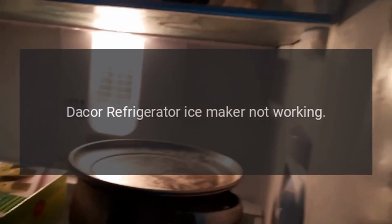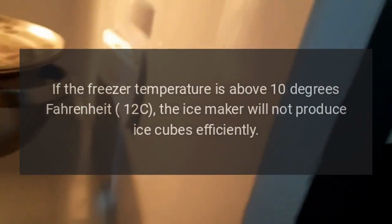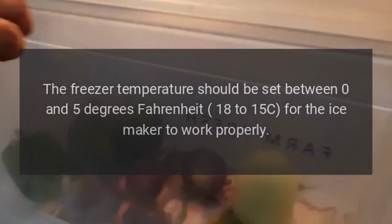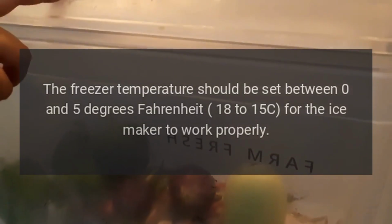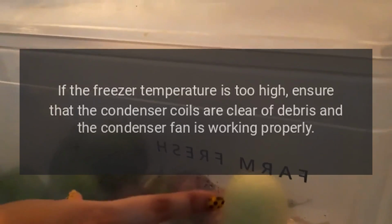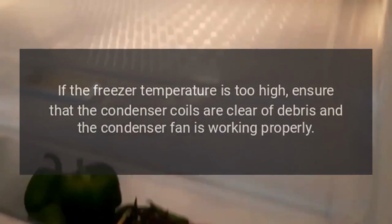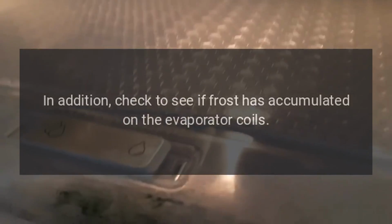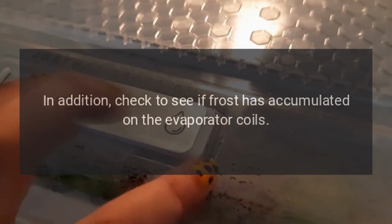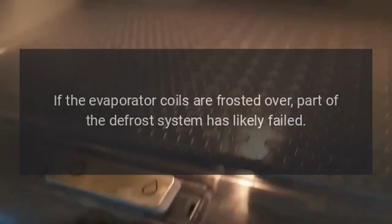Dacor refrigerator ice maker not working. If the freezer temperature is above 10 degrees Fahrenheit (-12°C), the ice maker will not produce ice cubes efficiently. The freezer temperature should be set between 0 and 5 degrees Fahrenheit (-18 to -15°C) for the ice maker to work properly. If the freezer temperature is too high, ensure that the condenser coils are clear of debris and the condenser fan is working properly. In addition, check to see if frost has accumulated on the evaporator coils. If the evaporator coils are frosted over, part of the defrost system has likely failed.